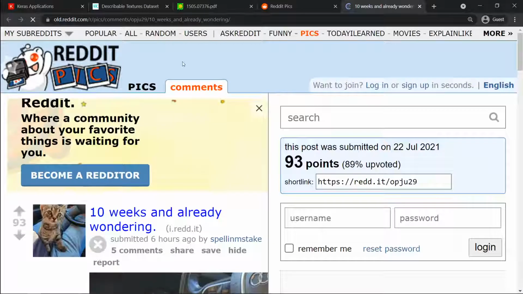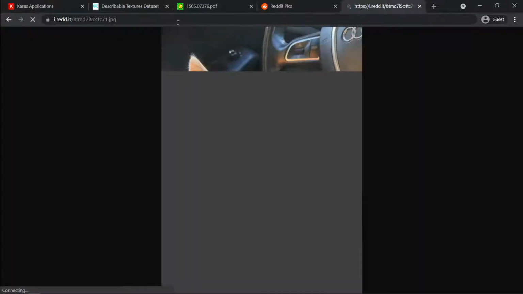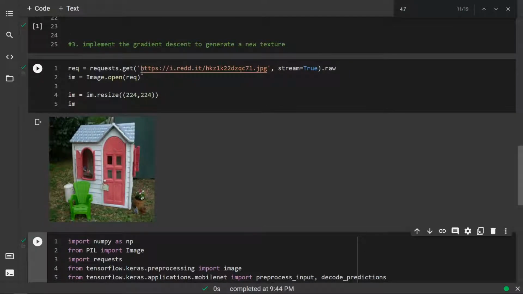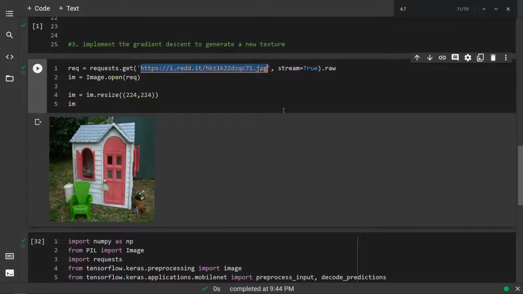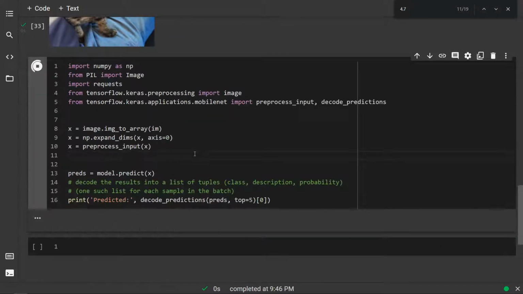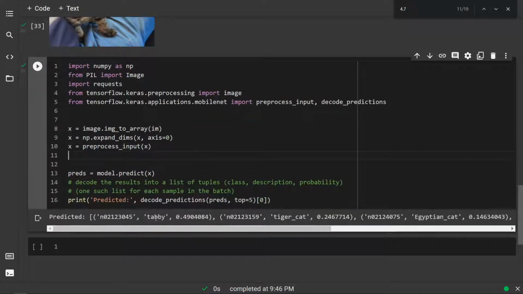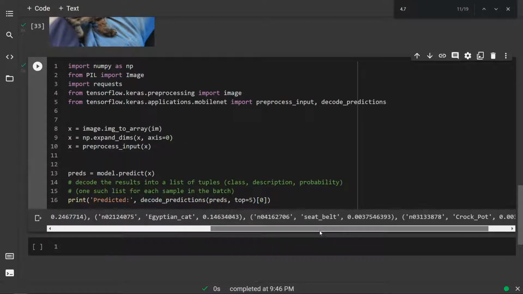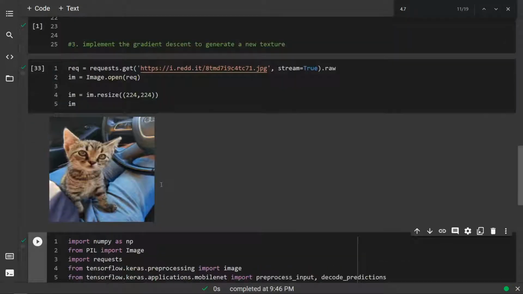I mean, this is the standard ML input. Better get it. Tabby, tiger cat, Egyptian cat, seatbelt, crockpot. I don't know if a seatbelt is visible. I mean, there should be a seatbelt there, though, so that's cool.